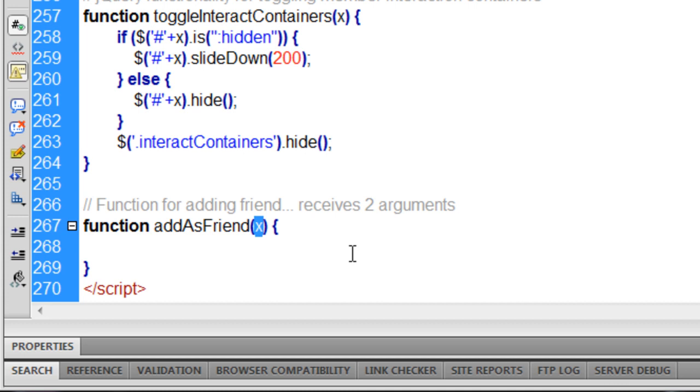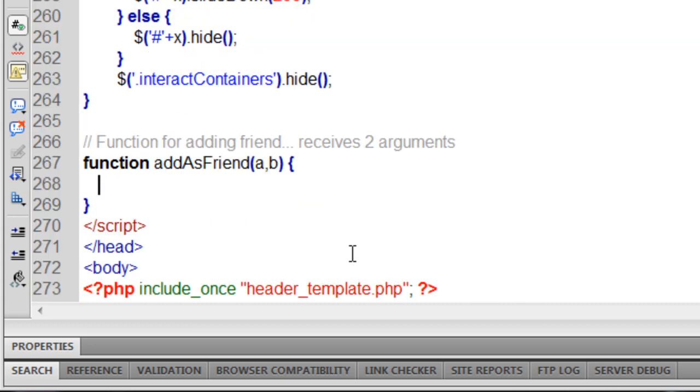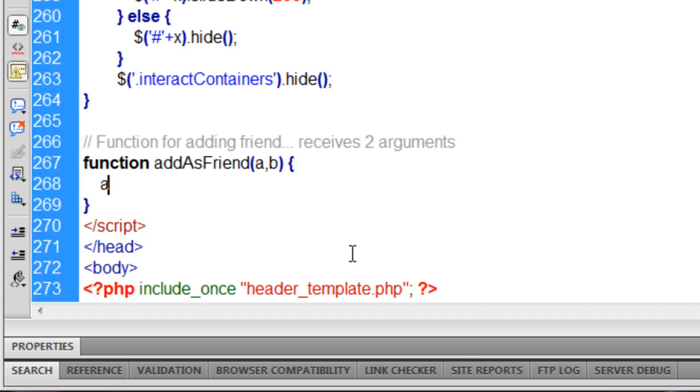The first one is, we can make them say whatever we want here, and that will be the variable name. So let's just say A and B. Member A, member B. Remember, those are going to be numeric values. Okay, we'll just put an alert right here for testing. Make sure those two values, which is going to be the person ID who's requesting friendship and the person they are requesting as a friend. So let's put an alert window to pop up, and we'll test that real quick.